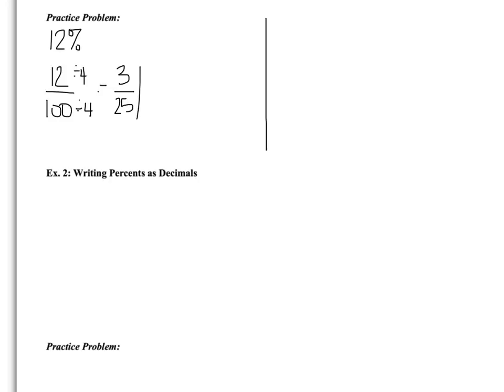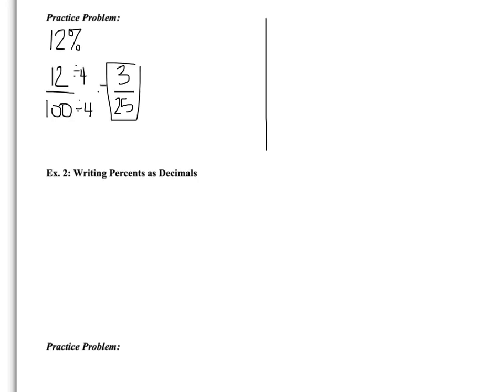Okay, let's try a practice problem yourself. We're going to do a couple of them, so split your practice problem workspace in half. I want you to start off by writing 12% as a fraction in simplest form. Remember, you need to simplify, so go ahead and pause the video and work this out. Okay, 12% is 12 out of 100. I know that 4 goes into both of these. 12 divided by 4 is 3, and 100 divided by 4 is 25. So 3/25 is 12% in simplest form.